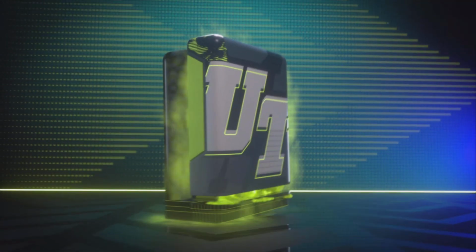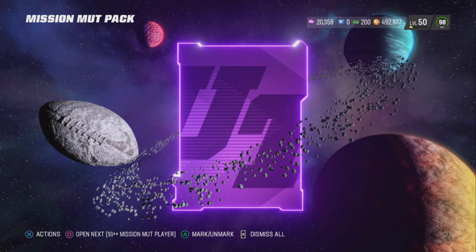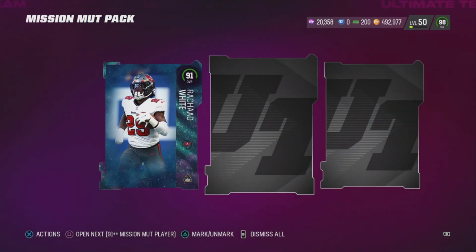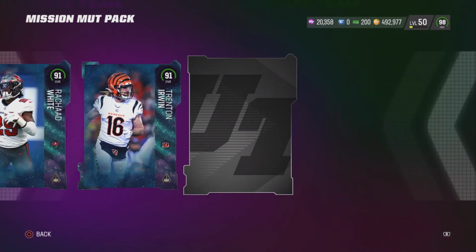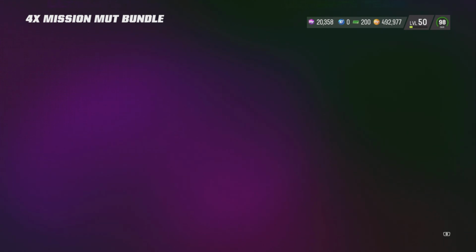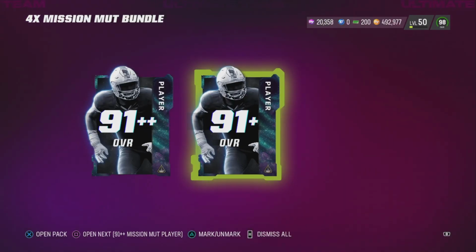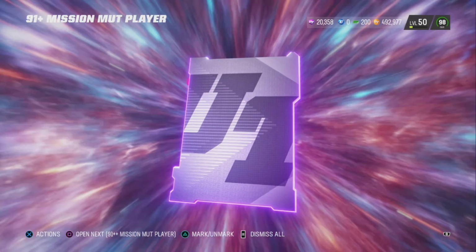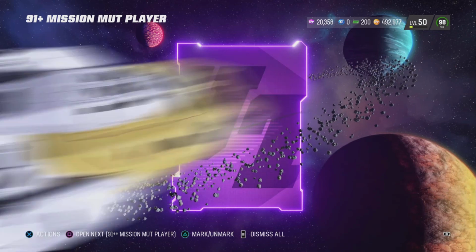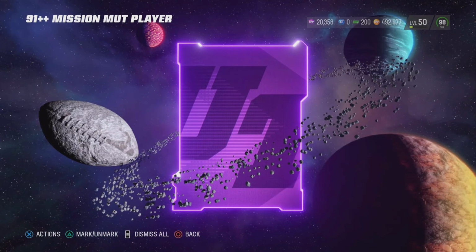91s. Okay. 91. 91. 86. Okay. Is this the last pack? Okay, we're going to do the 91 plus, and then we're going to do the plus plus next. Can I get glitchy, bruh? Can I get glitchy, EA Sports? A damn 91. Okay. Give me at least a 96, bro. Please.